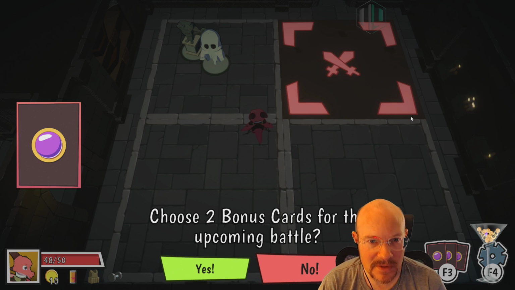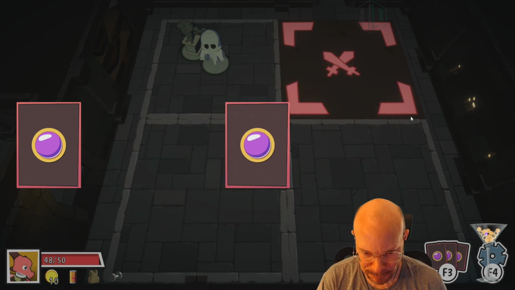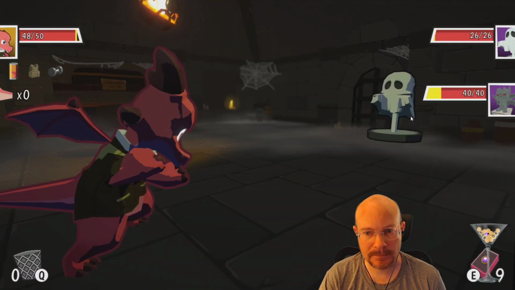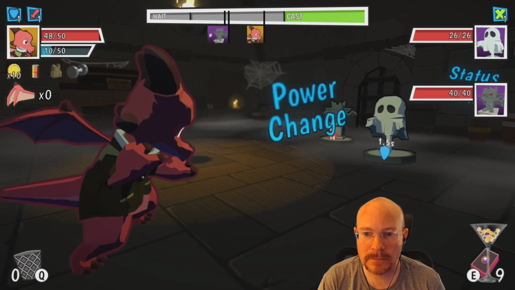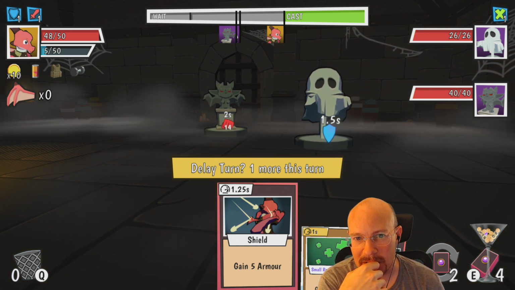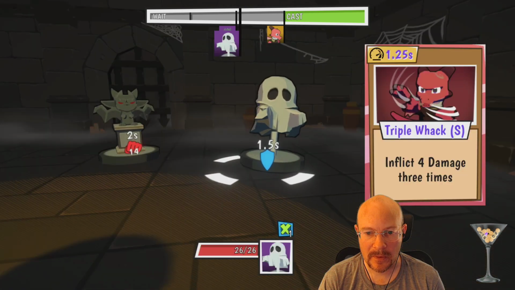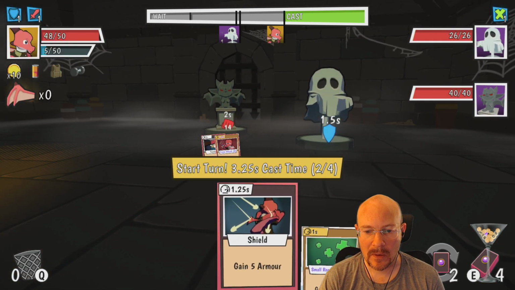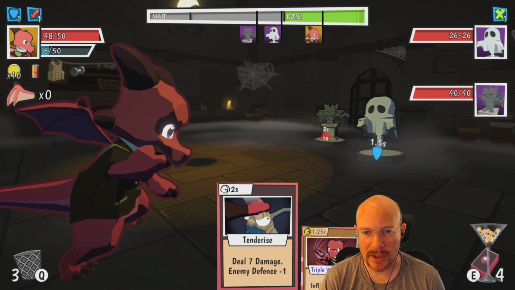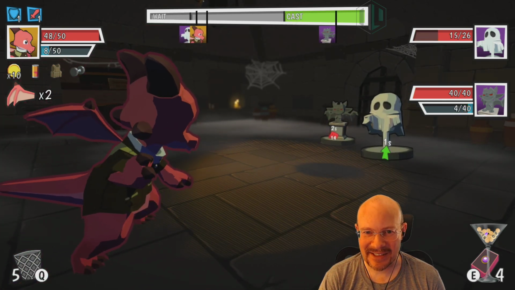Choose two bonus cards. Sure. He brings energy to the battles, that's for sure. Nice. We are really tanky. So that statue on the left looks really slow. Let's do just that. See if I interrupt him. I think I do. Dang it. This is hard, man.